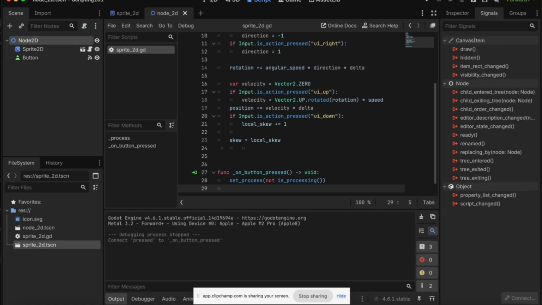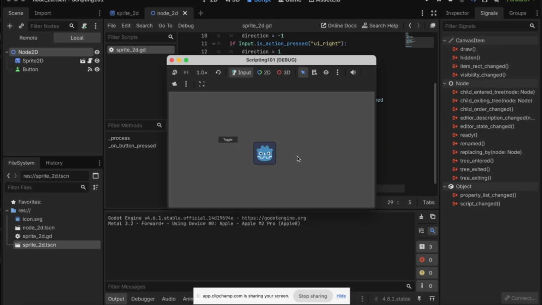In this case, I'm going to run this scene, and I'm going to tell you truthfully that before I click the toggle button, I can use the keyboard and move this character around. My expectation is that after I click toggle, I won't be able to control this anymore with the keyboard. So I'll click it, and now I'm right. Now I'm pressing on the keys, and nothing's happening with the character. And if I press it again, it should work again. There we go. Now I was right. Oops, I added some skew the last time. Okay, very good. So I think that proves the point.